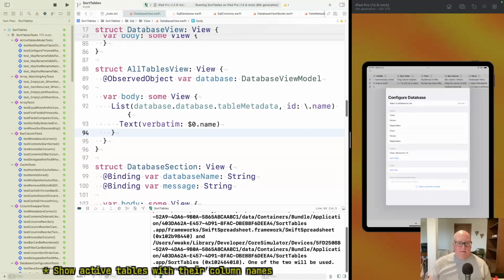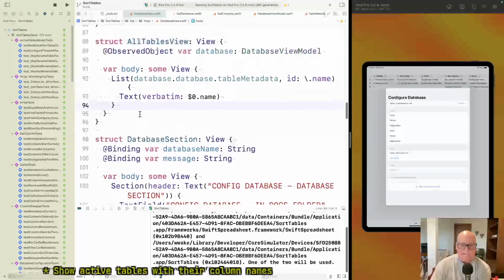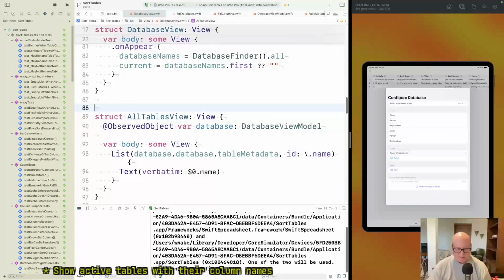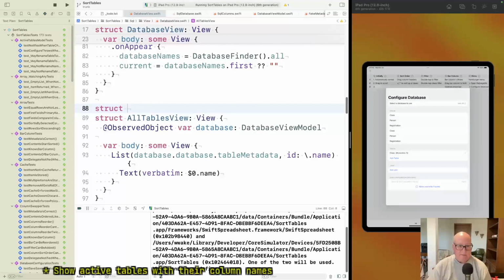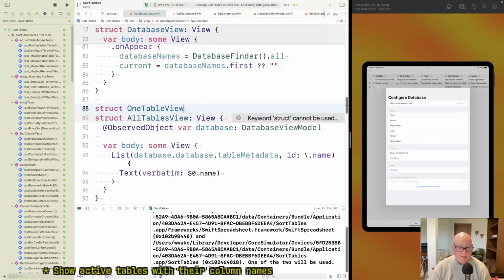Now, what I'd really like to do is make a view that corresponds to one table's entry. One table view, do I already have that name?